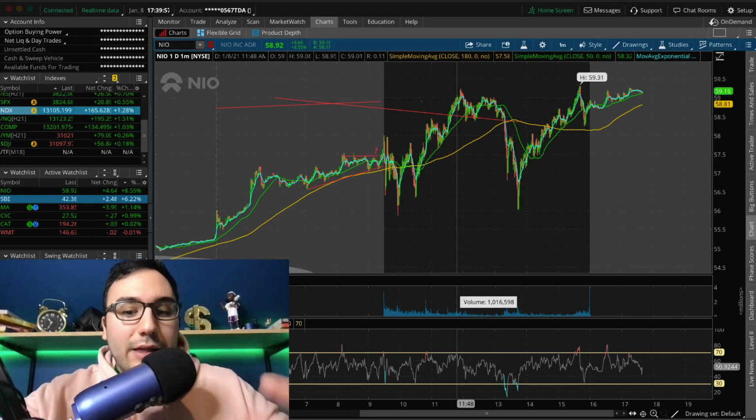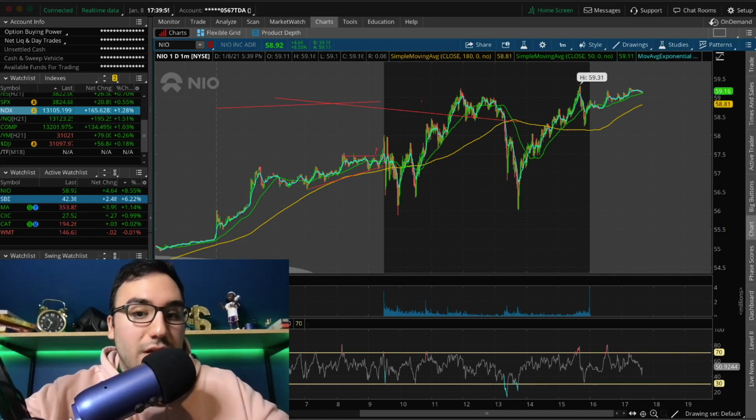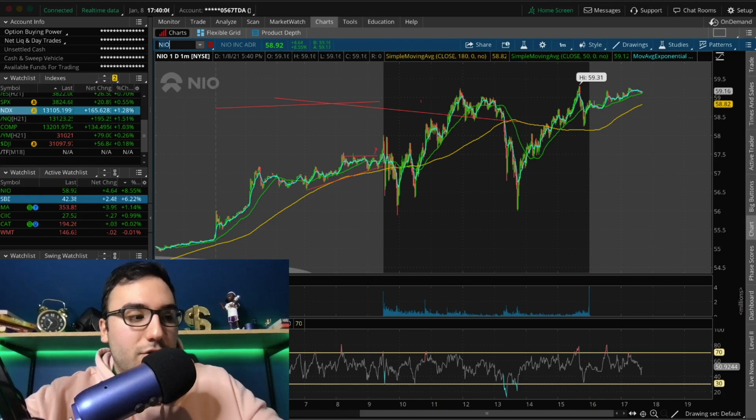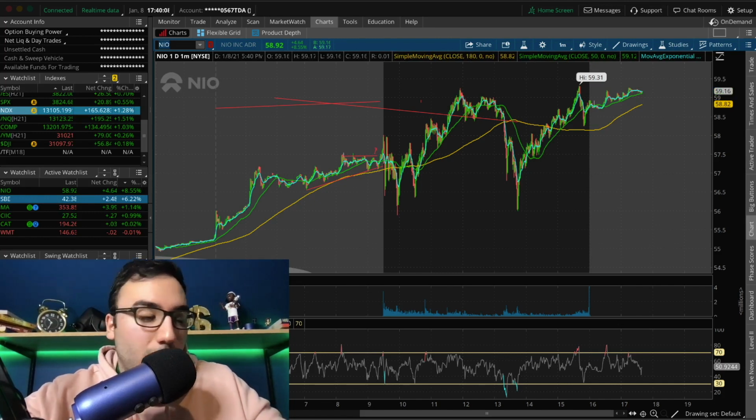And now let's get into some stocks I'm watching, which I'm sure you guys are also keeping your eyes on. Number one here, and I forgot to mention this yesterday. I was being a dummy. I don't know why I didn't mention this. Number one is a SPAC from good old Chamath Palihapitiya, man.